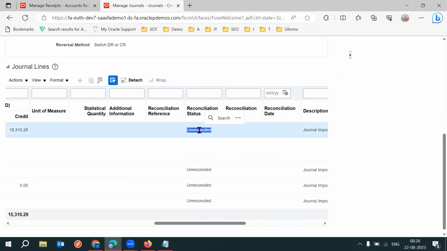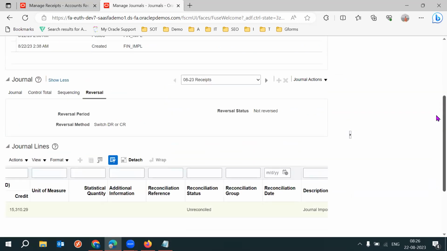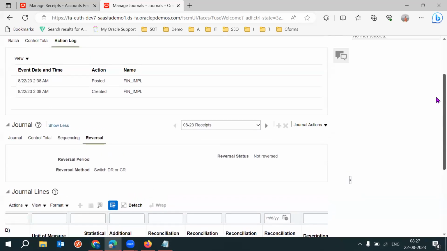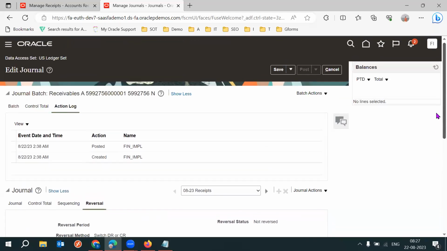Okay, you're not reconciled, right? The reconcile step you have not completed properly. It's not displaying any receipt number.